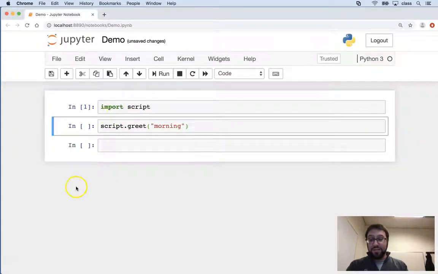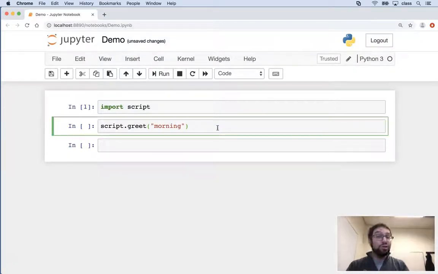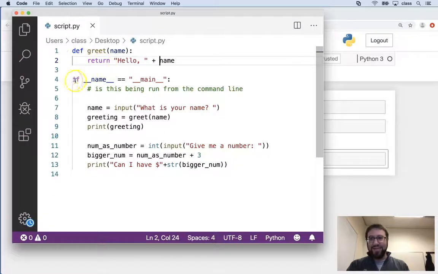Nevertheless, because my function definition was defined outside of that if, without being indented anywhere, it's going to happen no matter what. It means that I can still use my script's greet function and I can still greet the morning happily, and everything works out well. So in short, if you want to check whether something is being run from the command line, what's called a top-level module or top-level script, as it's formally worded, you're going to use this magic line of Python code.